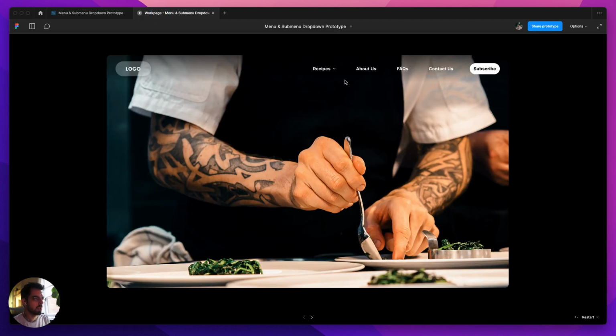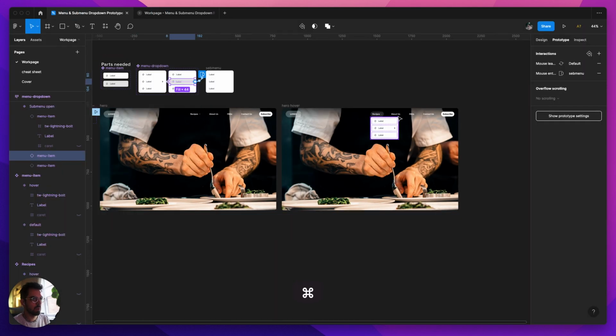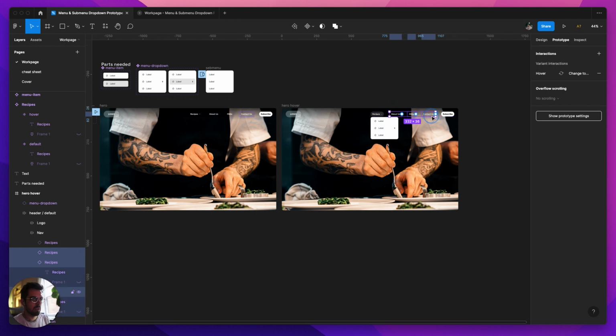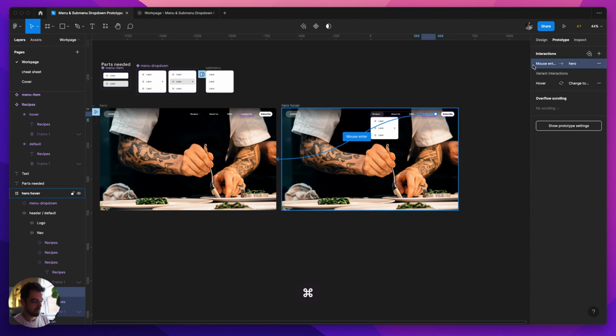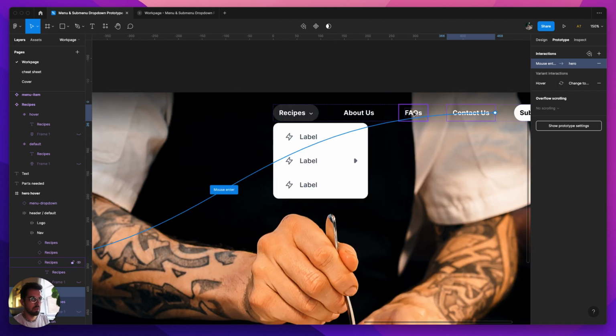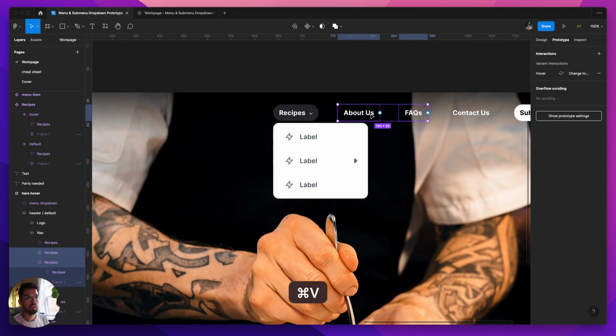And then another thing you could do is select all these, actually you can't do it like that. On mouse enter, you change to this screen. And then what you can do is just copy this, select both, and then paste.